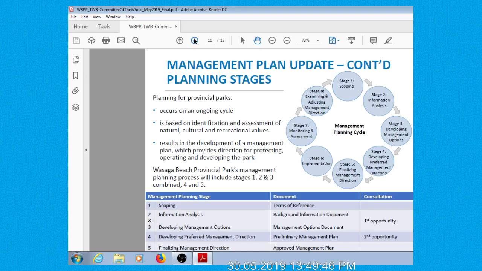Okay. So that leads to my question. I'm not sure the year that John Fisher became the superintendent. 2007, I think it was. 2007. And I remember sitting here at that time and him telling us that his primary mandate as the superintendent was to undertake the new park management plan. So I repeat, I'm not trying to be critical, but that's 11 years ago, and we're now somewhere between stage 1 and stage 2. I'm struggling to understand how this process works or how it's going to work going forward and what our timelines are, given that I was told in 2007 we were undertaking the process and we had a person specifically here to do that, and we're 11 years later and we're back at stage 1, stage 2.